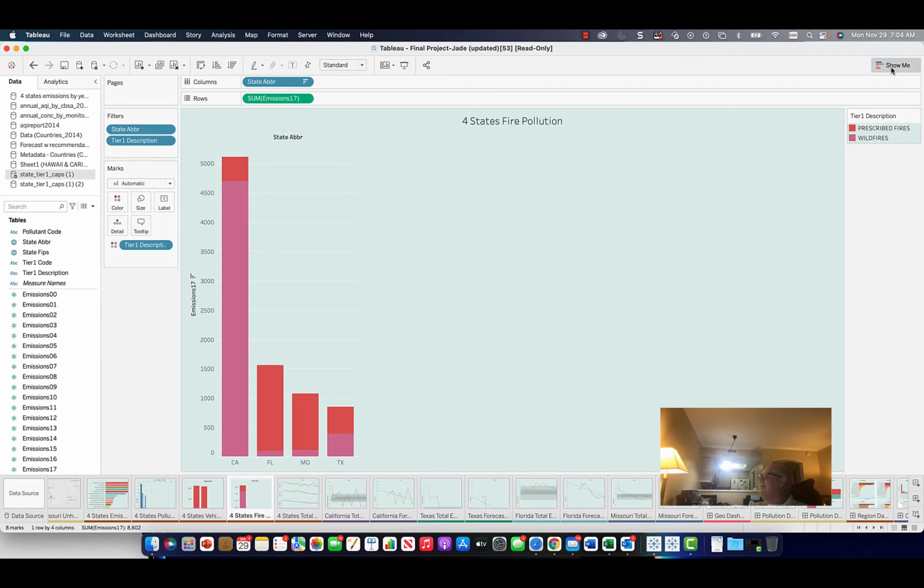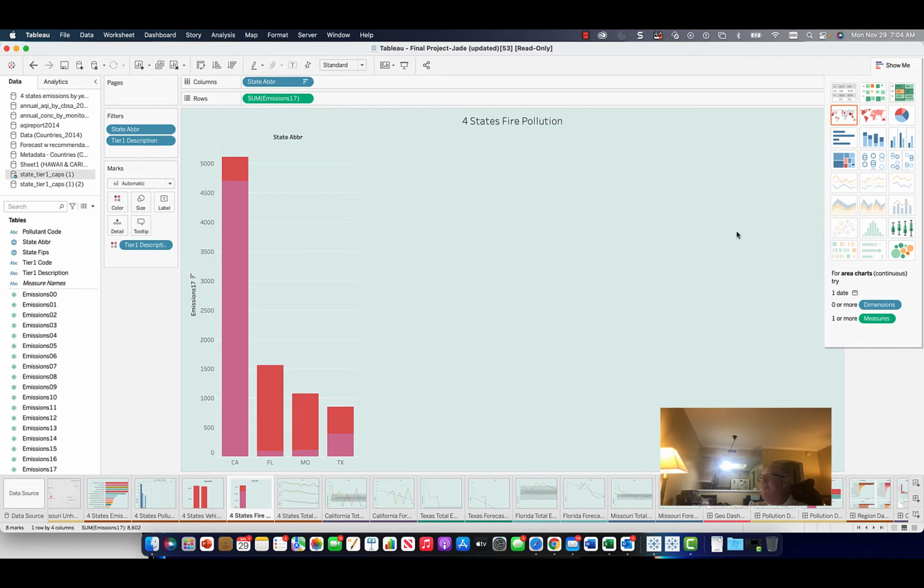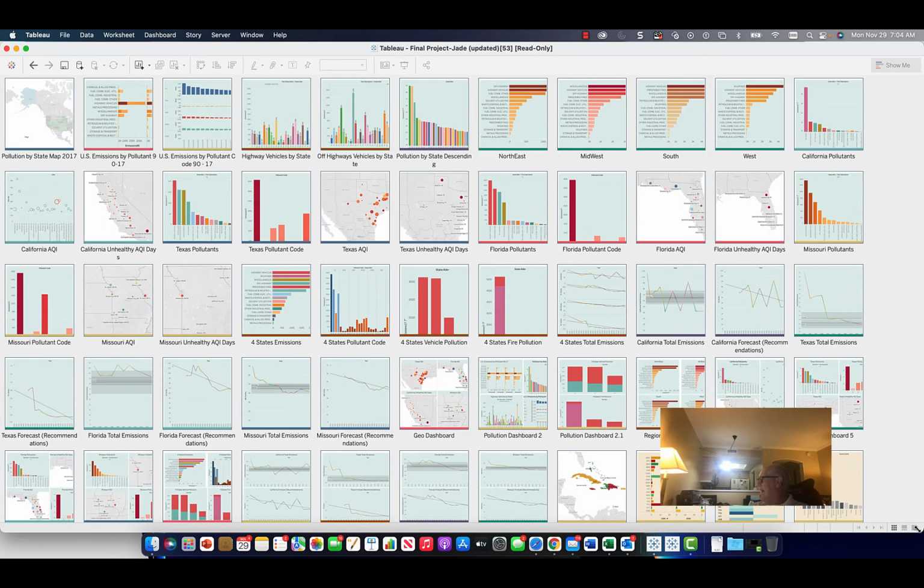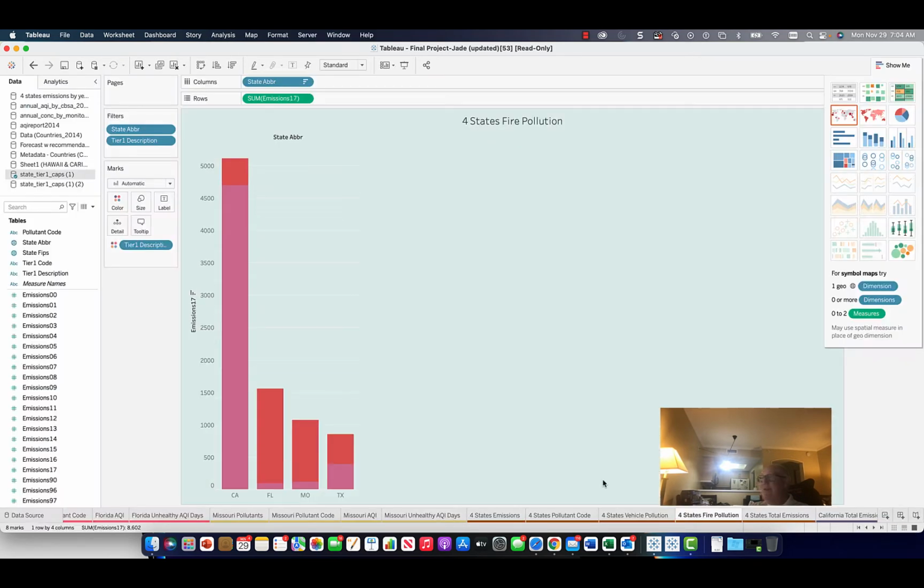You'll notice when you hit Show Me, I don't get a line graph option. It's just not there. So now the real problem comes in. How do I overcome this? Because I want to create line graphs. You see I can pivot around and navigate through these sheets, but at the end of the day, I need to solve this problem. So let's go ahead and play with it, and we'll see how to create many sheets to analyze this pollution set data.